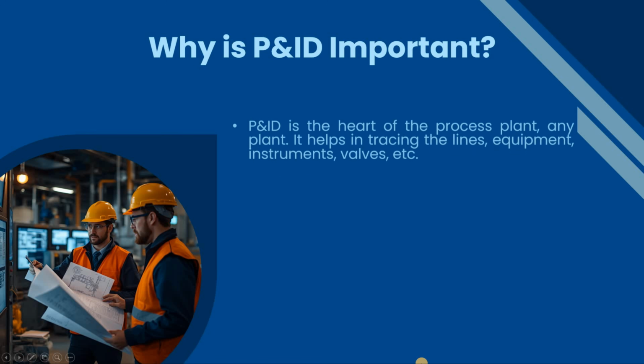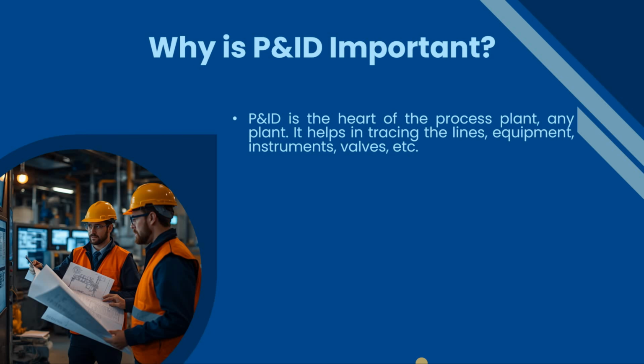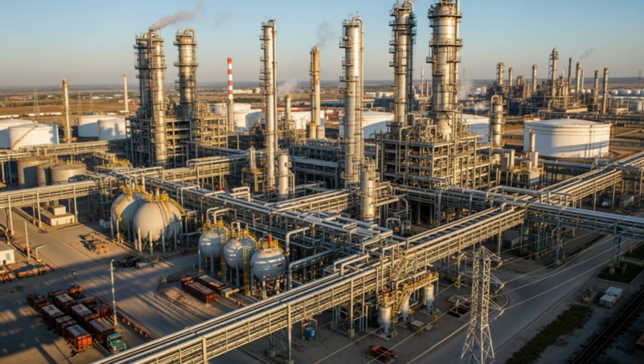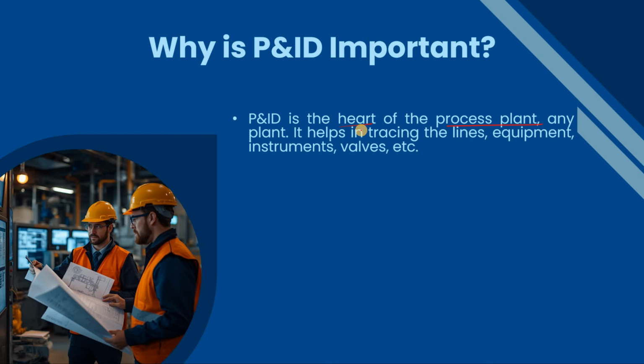Now we will discuss why P&ID is important. Why must we learn to read the P&ID? So first of all, P&ID is the heart of the process plant. Why? Because you can trace the plant with the help of the P&ID. In P&ID only we know where what equipment is, which valve is where. From the office, from the DCS, we can check it out, we can trace the plant, we can guide someone, we can work. Got my point?